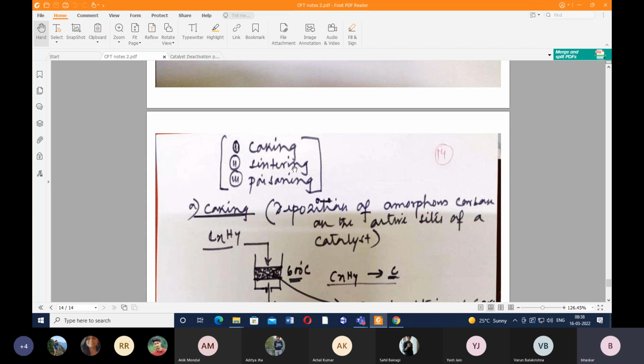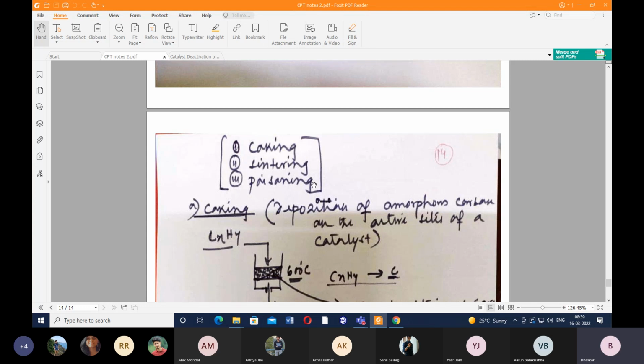By now, I think all of you know what is physisorption. Physisorption I have already covered in this class. Chemisorption I haven't talked about. Probably in the catalysis part of chemical reaction engineering, you have been taught what chemisorption is. Chemisorption means chemical bond formation taking place. In case of physisorption, we have weak van der Waals force of interaction. There could be some hydrogen bonding as well, and electrostatic interaction also plays a major role in the physisorption process. But in case of chemisorption, there will be a definite bond formation taking place. Hopefully all of you remember this. So with this understanding, we'll move to the coking operation.